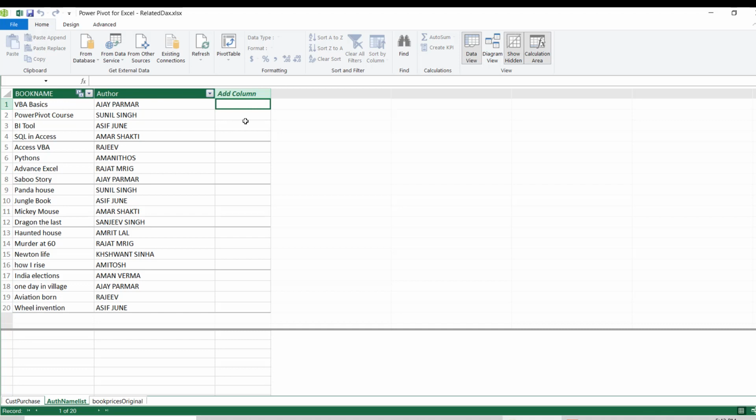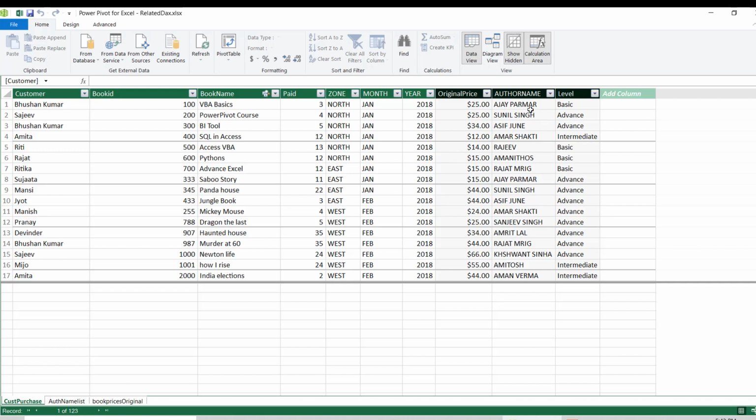Okay, so this is how it is. I hope that this one is pretty much clear, right? Related DAX. So now, since I have created this as a calculated column, you might like to see the other benefits also, because right now I see all this information here, right? And this information does not make any sense for us. This is not useful information, is it? Because this is just data.